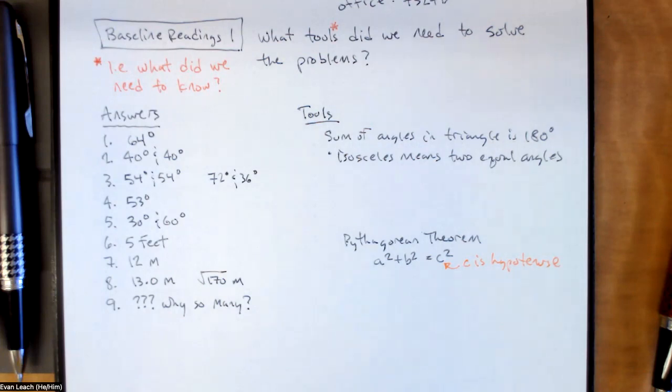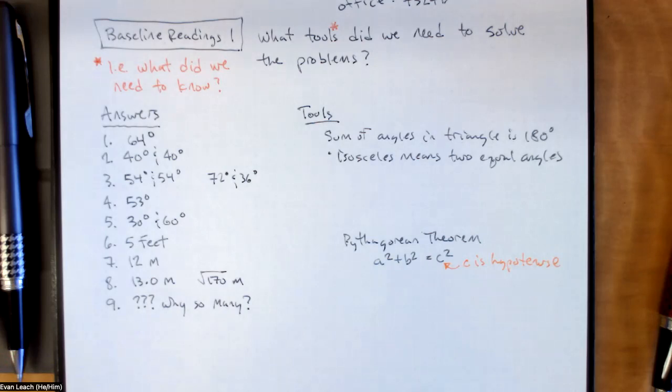Problem 3 was the same. What we wanted to notice in problem number 3 that's specific to this problem is that although we can only fit one 100-degree angle in a triangle, we've only got 180 to go around. We can fit 2 72-degree angles in a triangle. So if one of them is 72, it could be that the other one is a 72 as well. Probability-wise, the most common thing for people to pick is going to be 54.